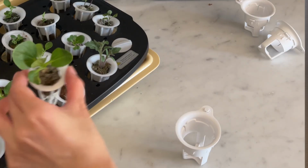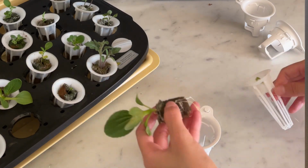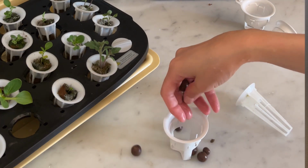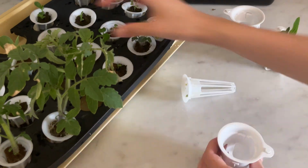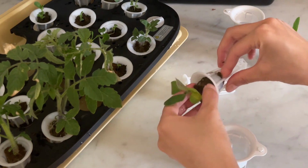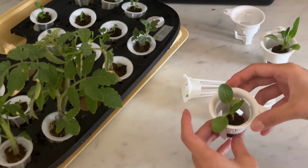Once the farm stand was all set up, I added in my little transplants. I actually had to change them over from the AeroGarden style baskets to the lettuce grow style baskets, which are a little bit wider and shorter. For some reason in my head, I was going to use clay pebbles to hold the sponges in place, but then I realized that the baskets are completely empty, so obviously that didn't work. What I ended up doing is just dropping in the sponges. They are a little bit shorter, so the plants sit lower in the cups than they normally would, but that's okay.